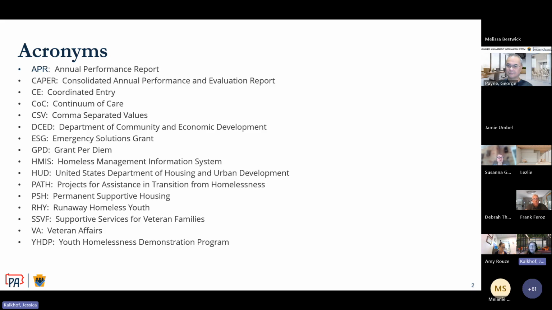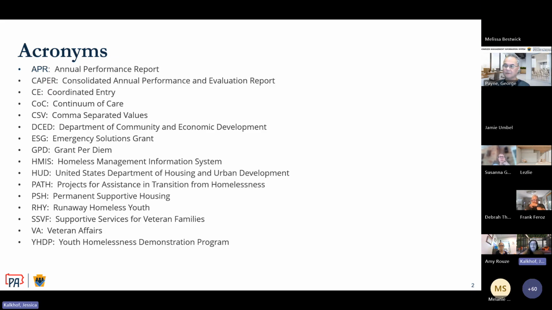I just want to mention that because this slide has a list of acronyms that could come up in this presentation. I'm not going to go through all of them with you, but you will have it for reference material. Although I'm sure most of you know what these acronyms are, I still feel it's helpful just to have something to reference because for some reason we love to have so many of them.